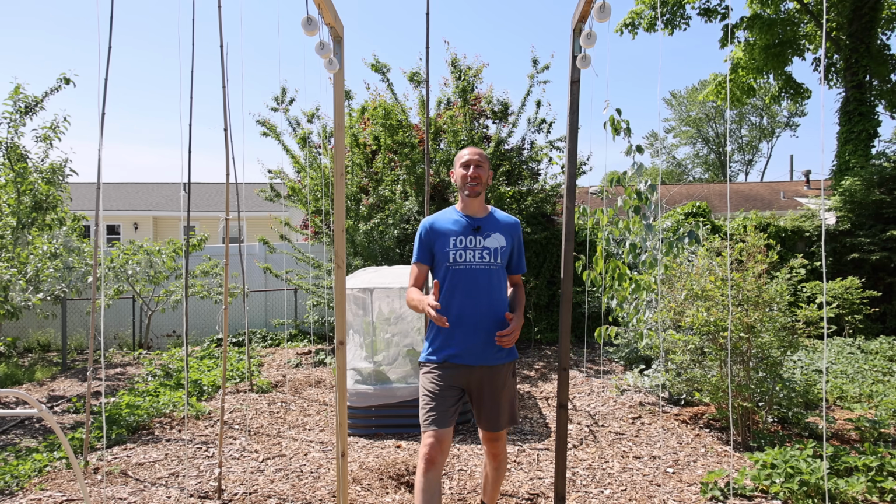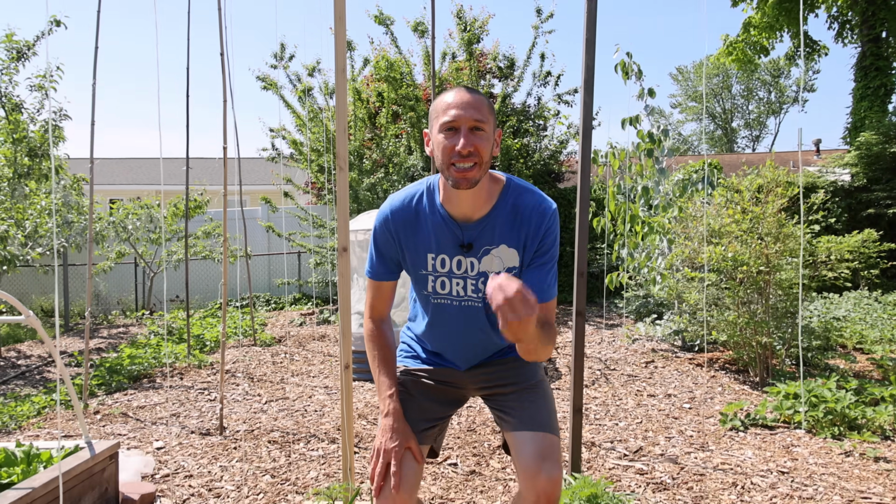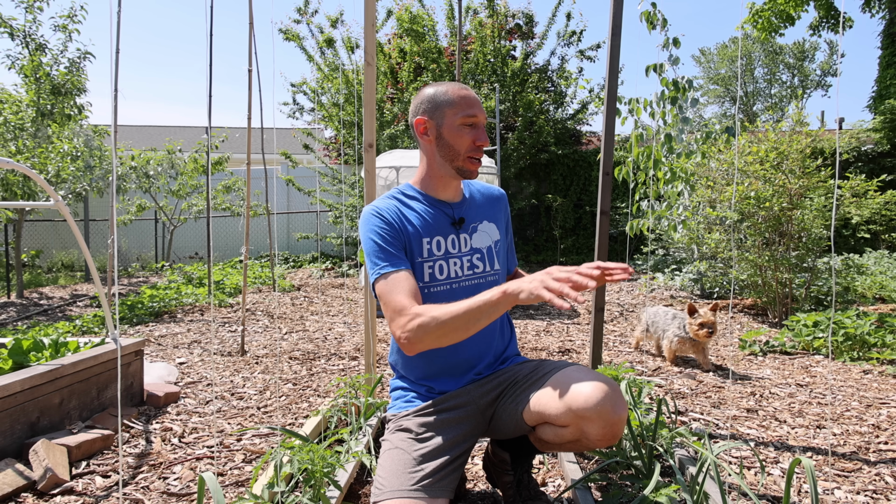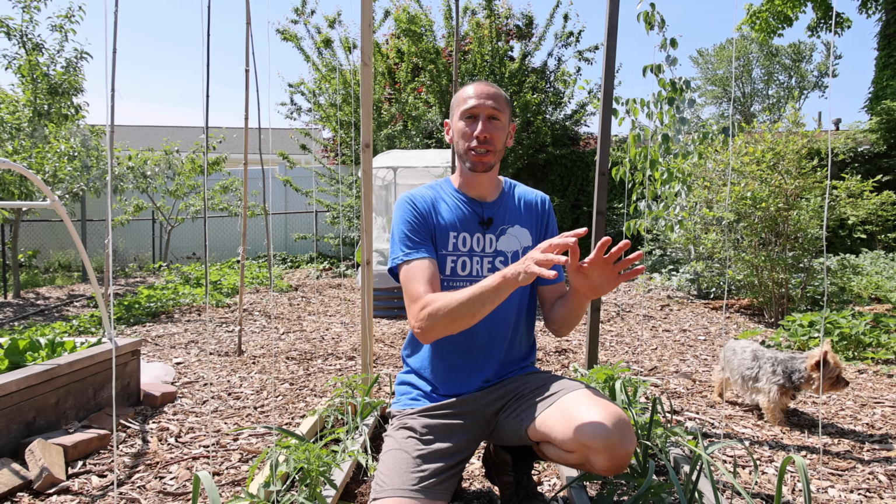Some plants, like dill, can even act as early warning signs. Tomato hornworms tend to go after dill before they do tomatoes, so if you plant some dill near your tomatoes, keep an eye on them. If you see tomato hornworms on them, then you know that they're coming for your tomato plants soon. Tomato hornworms are also much easier to see on dill plants than they are on tomatoes.